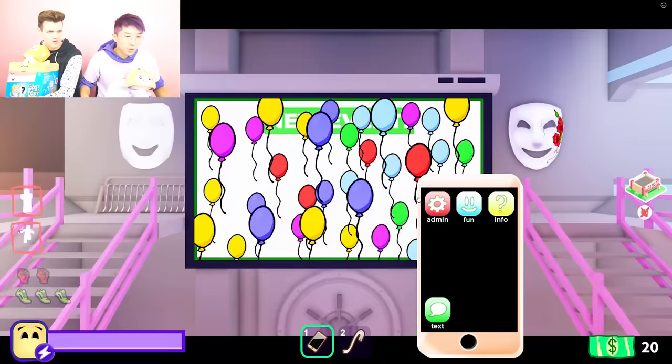Guys, we actually got the secret ending. With the rainbow pizza, we have the delivery pizza ending, we got the witch's brew ending, and we got the rainbow pizza ending. We beat the game. Now let's see when LankyBox made a rainbow pizza!